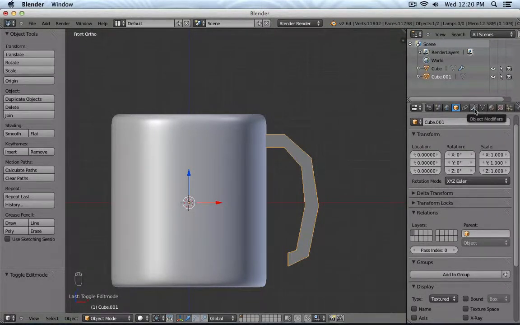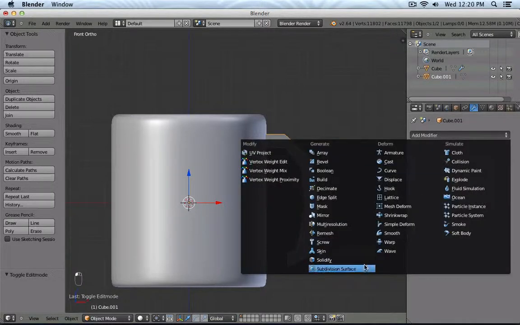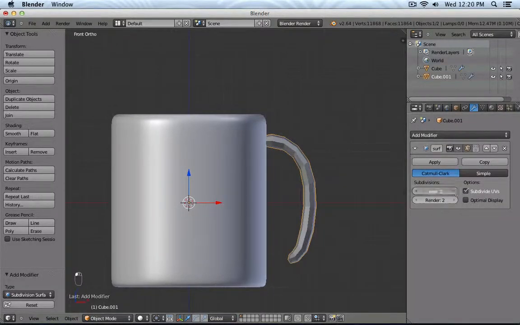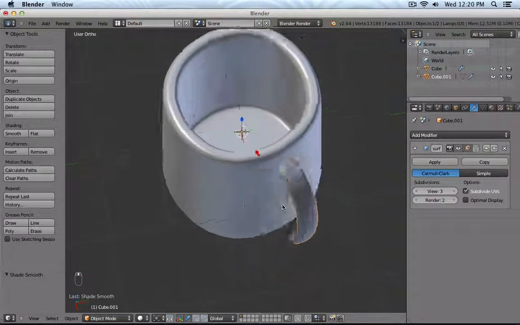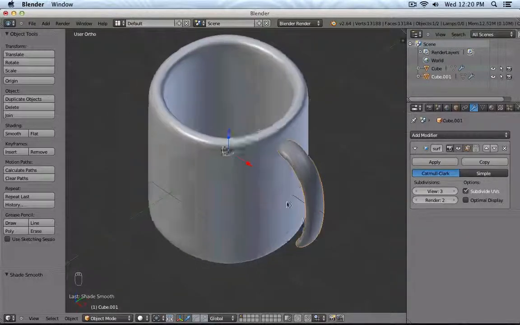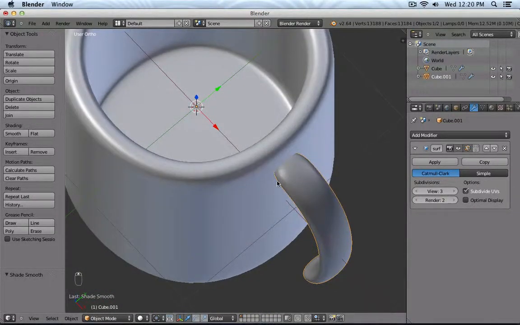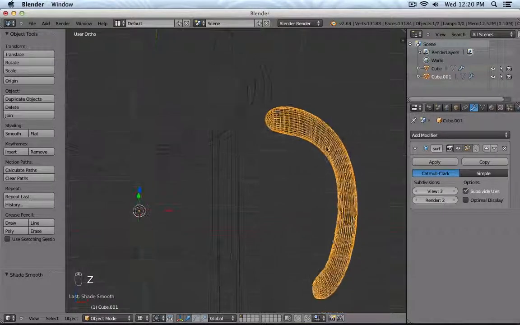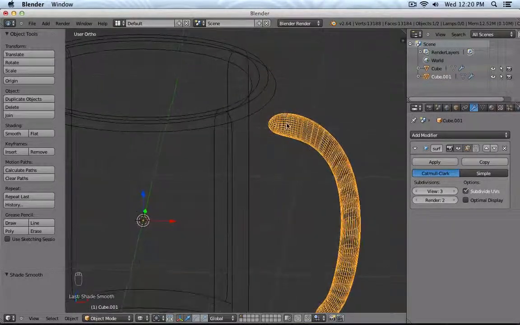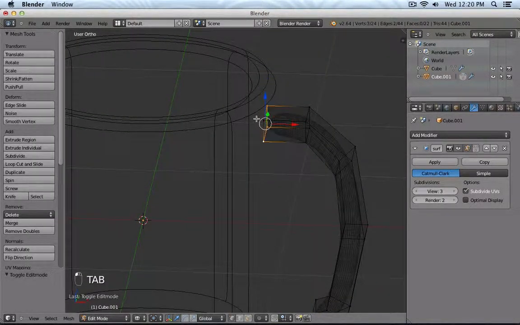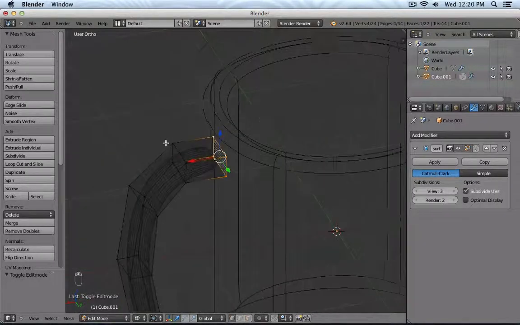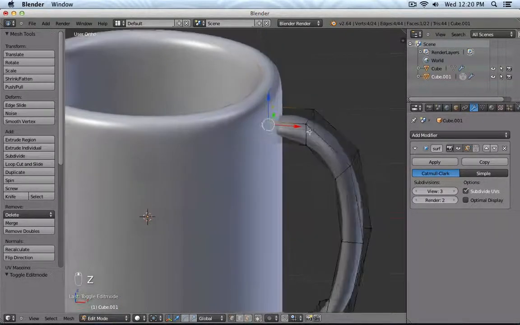So I could go to the object modifiers, add modifier, add a subdivision surface modifier, set it to 3, and click smooth. And let's take a look what we have. That's a good start. But you see that this object actually arcs in a little bit. And that is simply because it is a solid object. So this area here, for example, is closed. I would like to open this one.